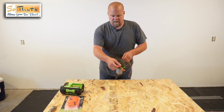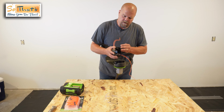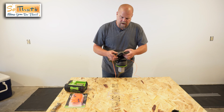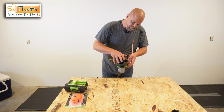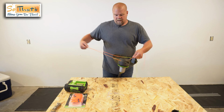There's a little channel in there that I noticed. Here, let me just pop it just to show you. There's a little channel in there, so it's pretty easy to feed. If you don't get it right, you could actually just do it like this. Pop it off and then pop it back on, and it still feeds in there pretty easily.